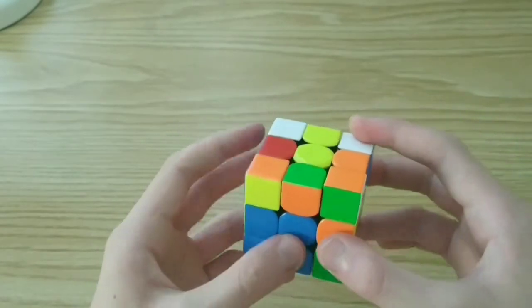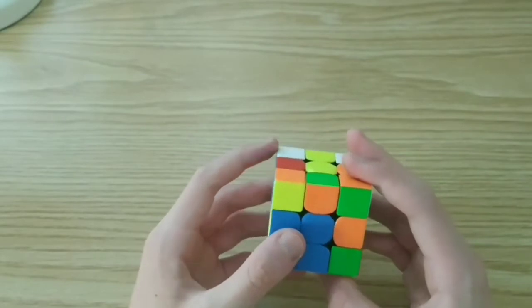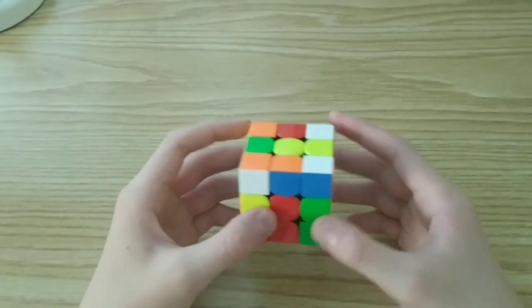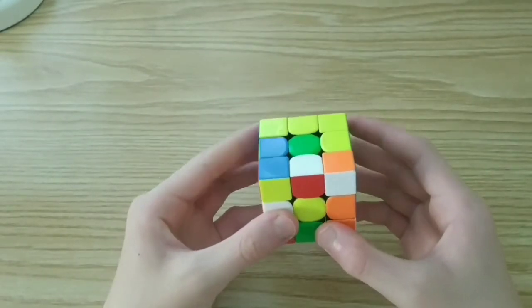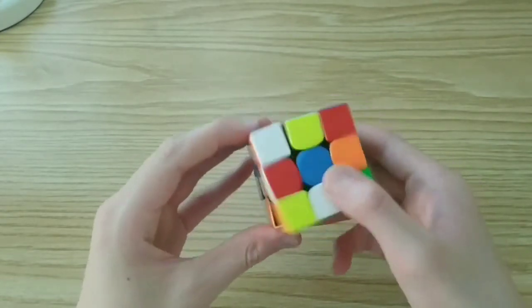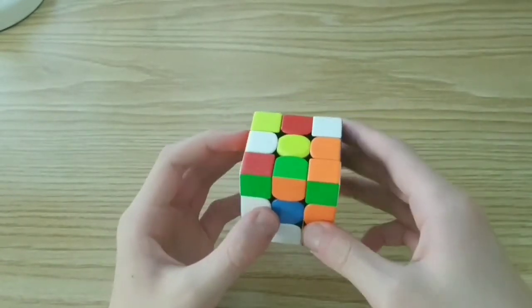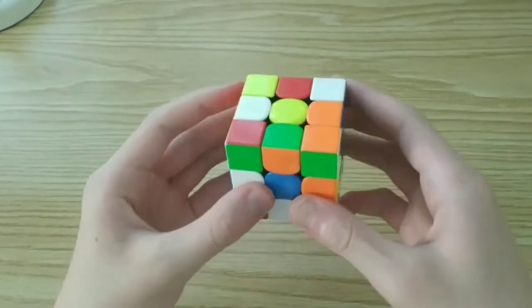It will end you in a weird grip, but I think it's faster than having to do a B2 and regrips in the middle of your cross. Another way to solve the cross is small r, U prime, and then inserting the red edge in, and then finishing off the cross like that. If I were to use your solution though, I would have executed it like this.